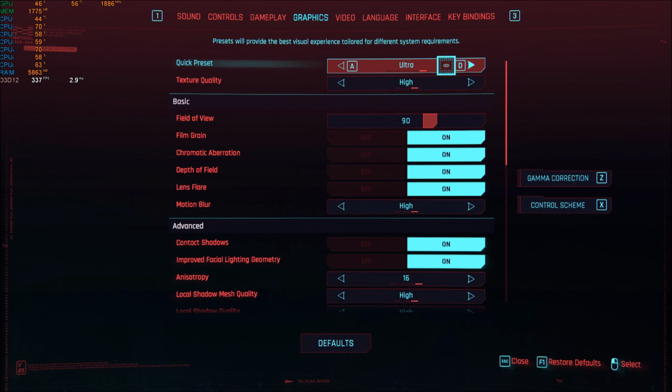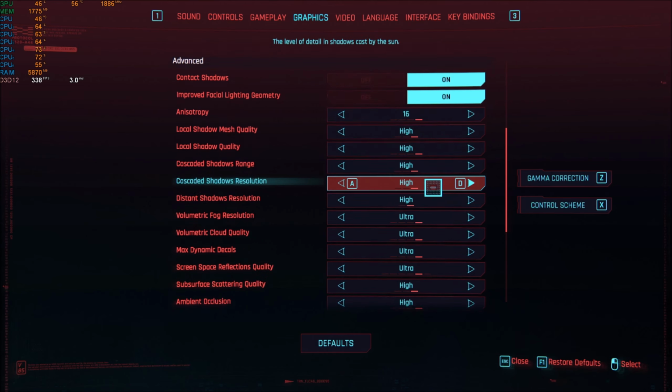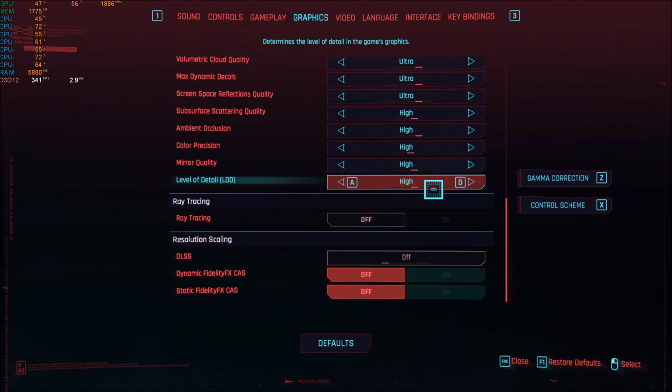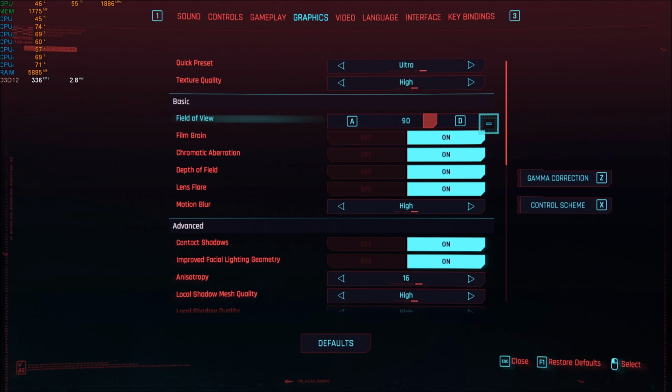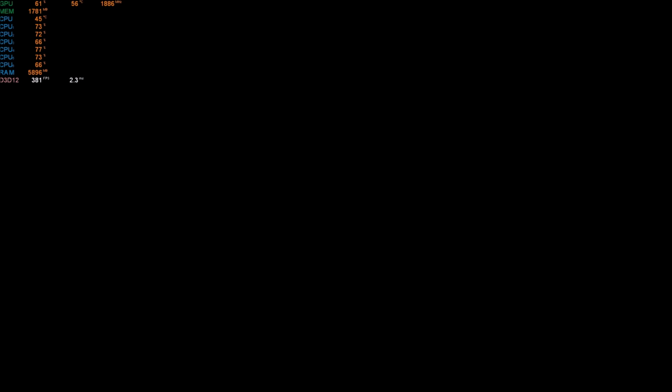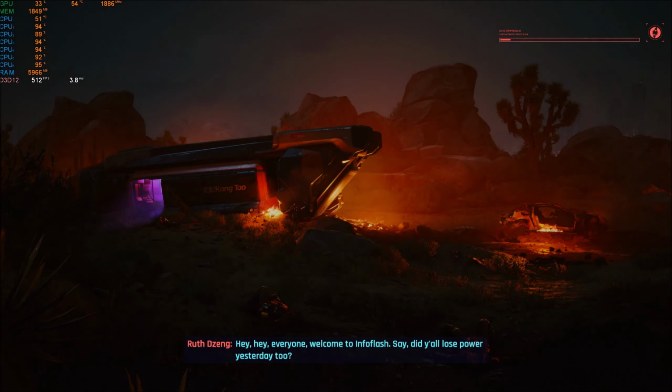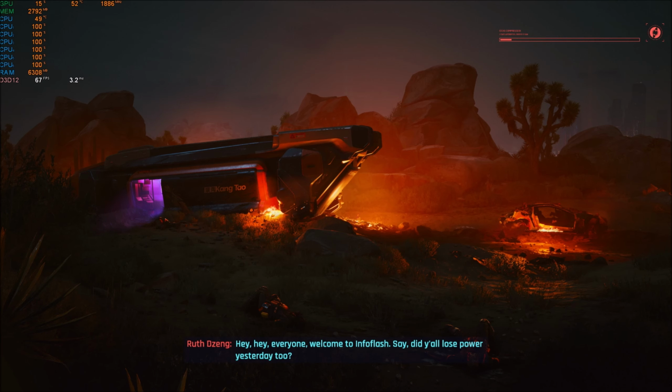Oh, sorry, I forgot this game actually has an ultra setting. So at least I don't have to restart the game for it, so that's good. Now, everything is absolutely cranked up, and you're going to leave ray tracing off, obviously. Oh well, this is going to be fun. We're going to continue, so we're going to end up God knows where, and that's part of the fun. So let's take a look and hope for the best.